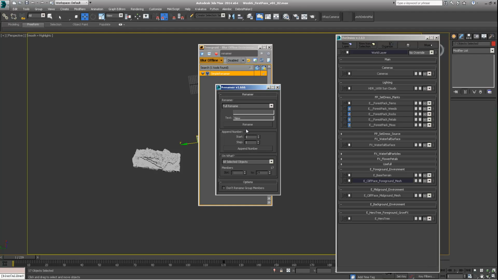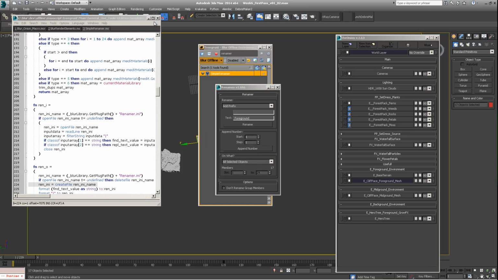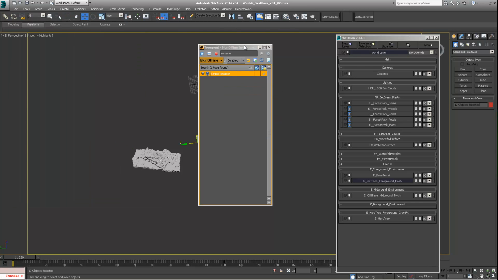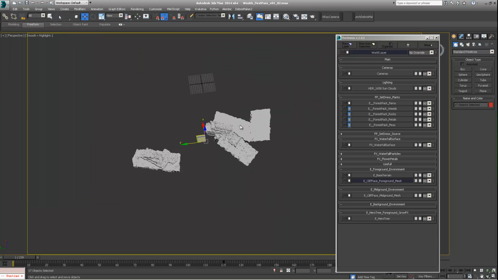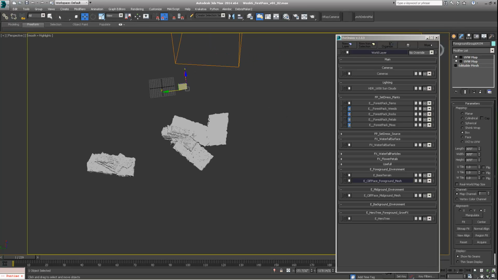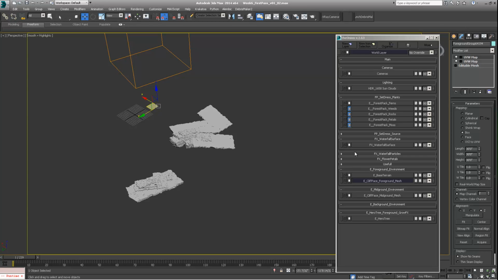And selected objects, text, full rename, add prefix, foreground. And I'm going to get an error, but it is going to work, which is just bloody awesome. Yep, so now I have foreground named to each of those.